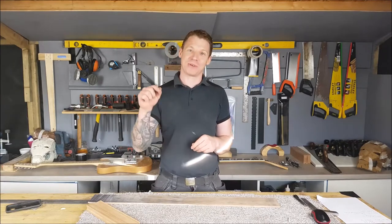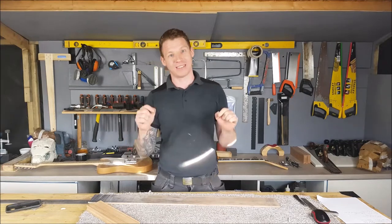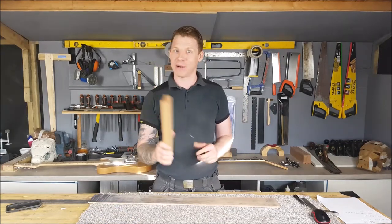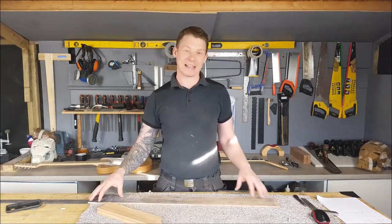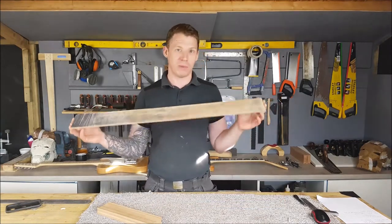Now, the last episode we had just shaped and sanded the body. I was waiting on some tools to arrive so I could start the fretboard. I have them now, so I have the radius blocks and the guitar fret saw. So what I'm hoping to do is get a fretboard out of this piece of cherry.